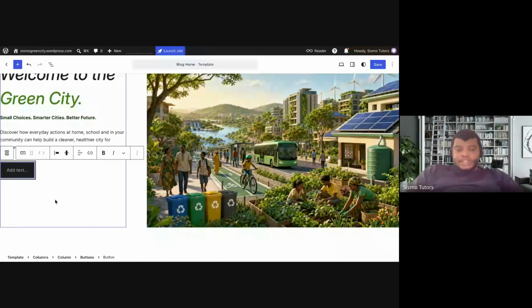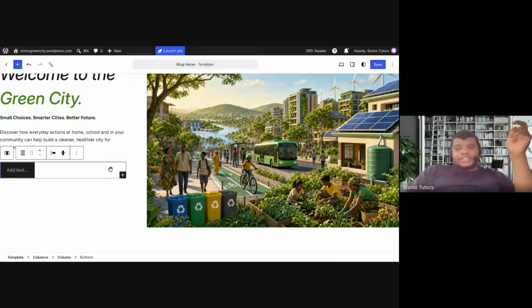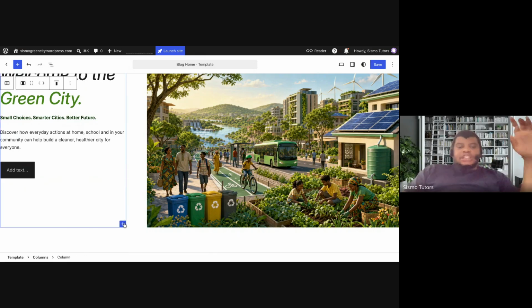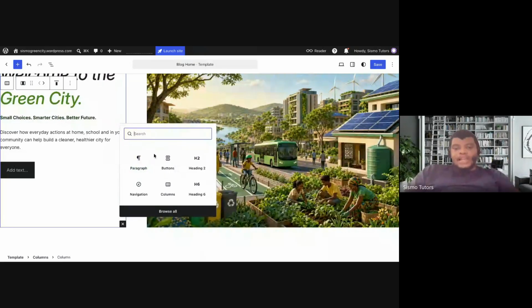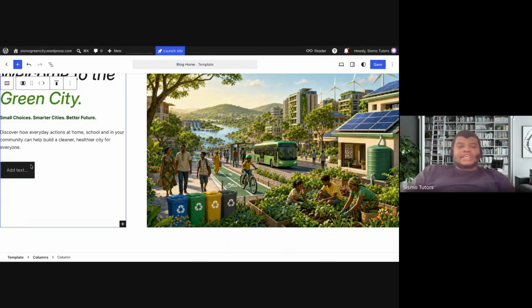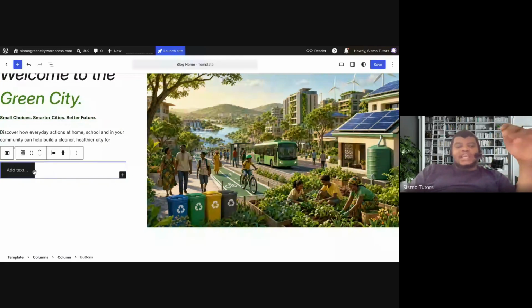I will click on these buttons, but then I need two buttons, not one. So to add the second button, I click on this plus icon here. Mind you, this plus icon in this button row is different from this plus icon here. When I click this one, it shows me the block options, that is to add another paragraph or another button. Anything I add there is going to create a new line entirely. But in our case, we are trying to add a button to this same row where we already have a button.